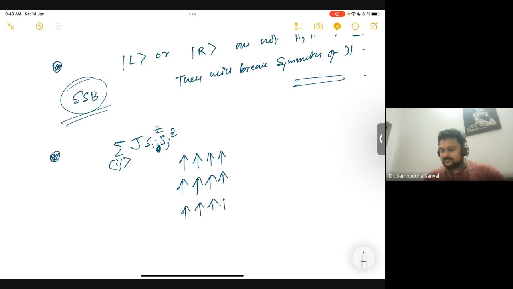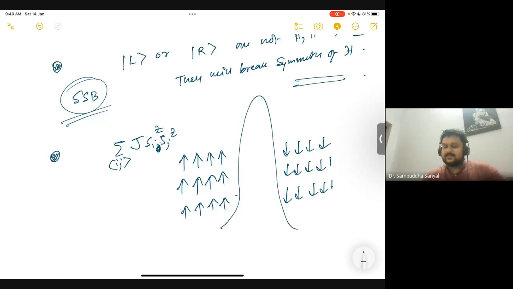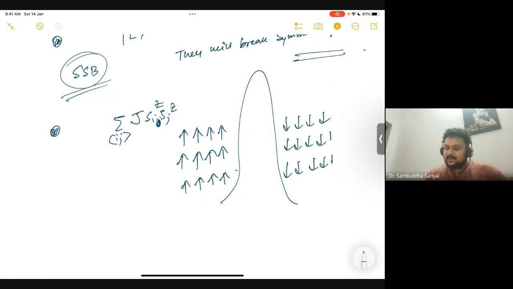Now I can also point all the spins in this direction. That will be exactly the same energy. But there is an infinite energy barrier between these two. Because if I want to flip all the spins in the opposite direction, then the energy cost I have to pay is infinite, right? Because if I flip them one by one, each of them will cost a huge amount of energy. But after I flip, they are exactly the same energy as before. So although these two configurations are symmetric, if you find your system in this configuration, you will never find it in the other configuration. This is called spontaneous symmetry breaking.